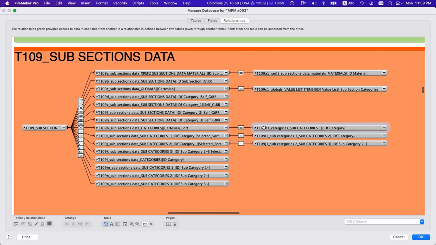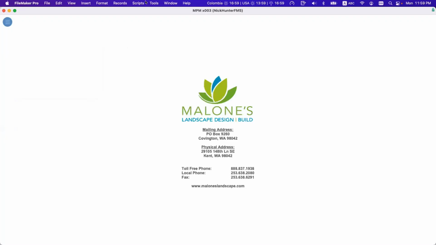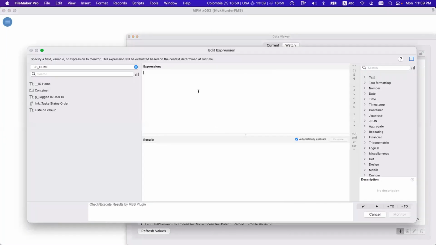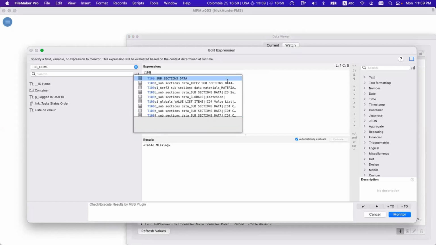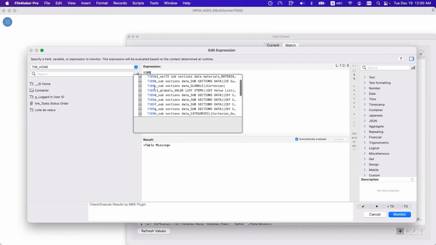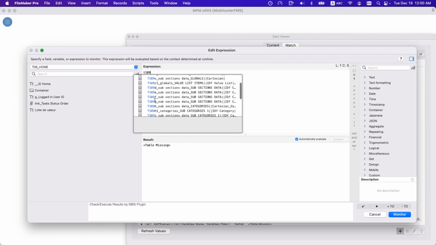So the name is T109, T109H, and T109H1. So now, if I go here and I type T109, look what happened. I'm seeing my relationships in a list. I know this one is related to this one just by looking at the name. T109A is before T109A1. So I know the T109A1 is after the T109A. I can see it. Same for the C. I know the C1 is after the C. The C1 is connected to the C. And the C is connected to the T109. Same for the H. Remember, my H is there. I know this one is connected to this.